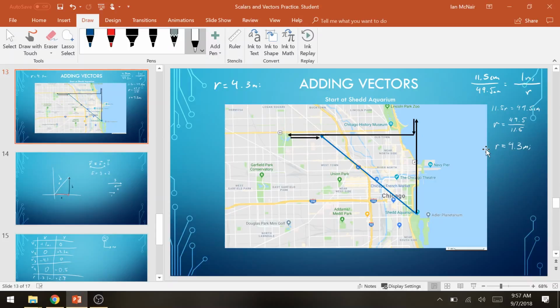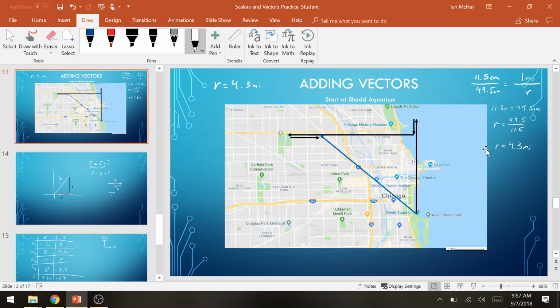So notice, if we add the vertical ones together, we get the vertical component of this R vector. If I add the horizontal parts together, I get the horizontal part. So that's all we're really doing. By making this data table, we're just finding the 2 vectors, where if we add them together, we get this blue one. Is that okay? So let's just try that. Let's see what happens, okay?